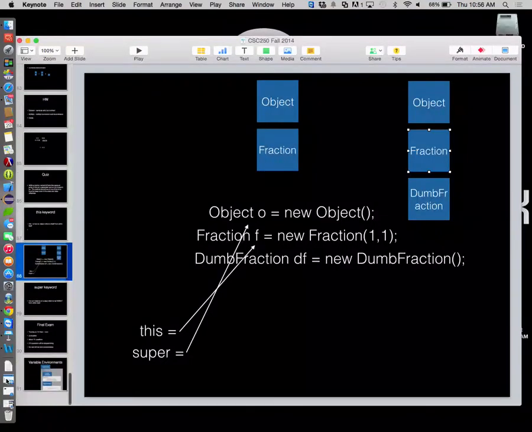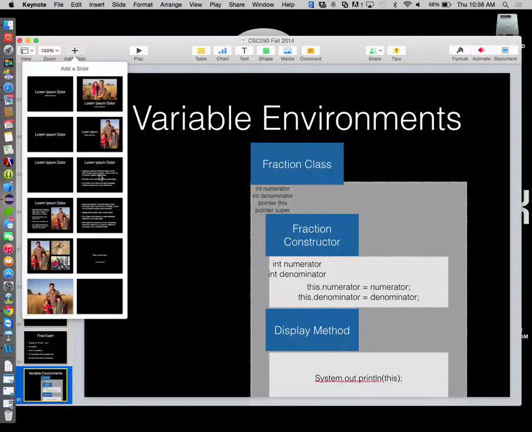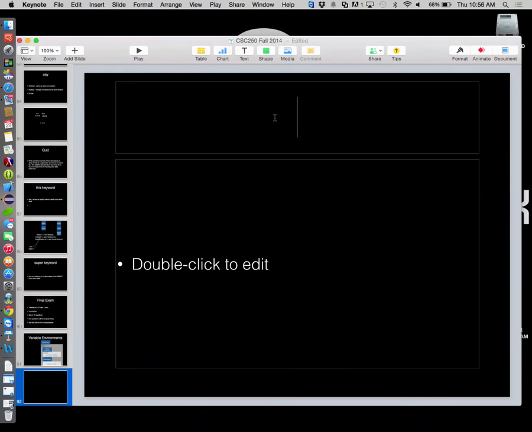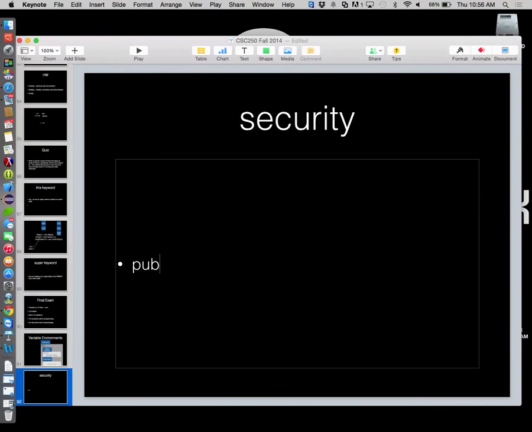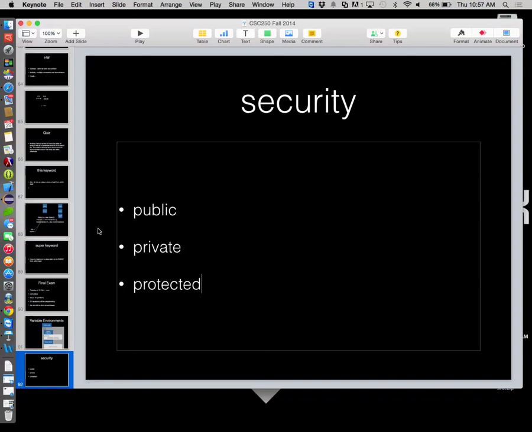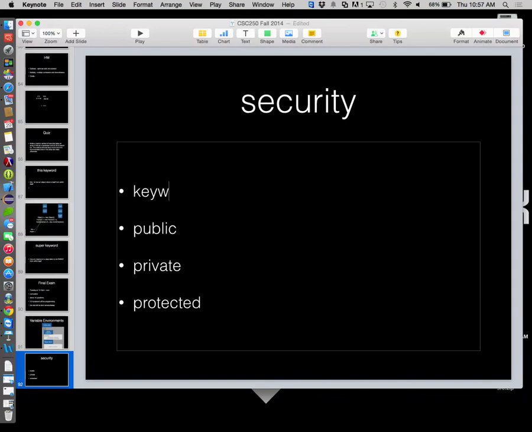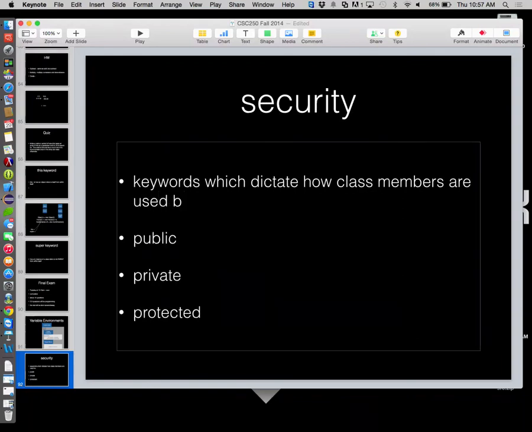So, public, private, protected. These are keywords which dictate how class members are used externally.